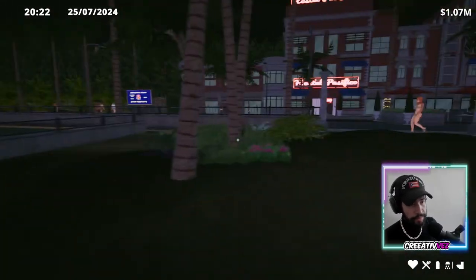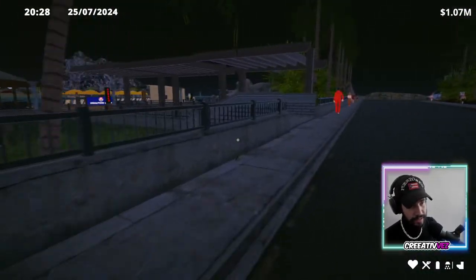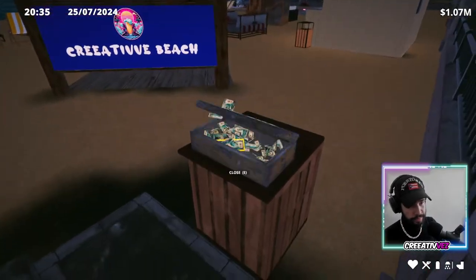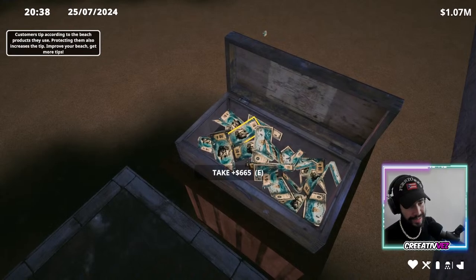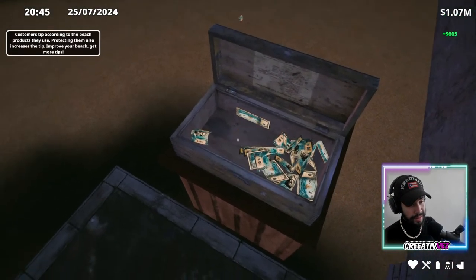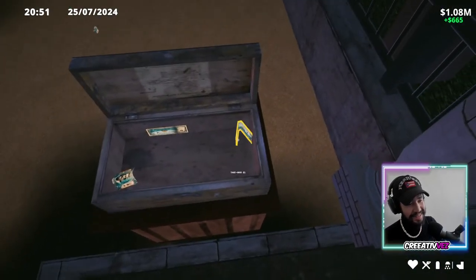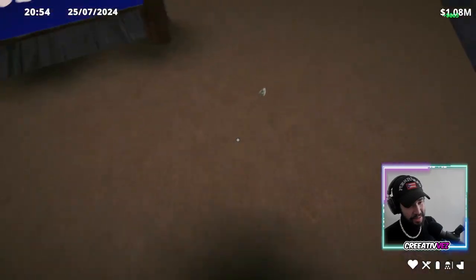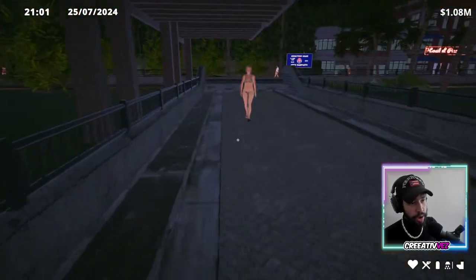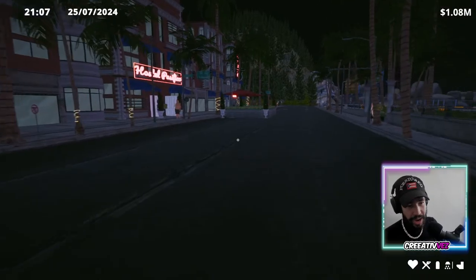Let's go out and buy the first vehicle, but first we need to get the money, the cash, the tip. There we go. 600. Oh my goodness, this is crazy. Oh my God, this is crazy. At first, it was like 30, 50. Now it's 600.